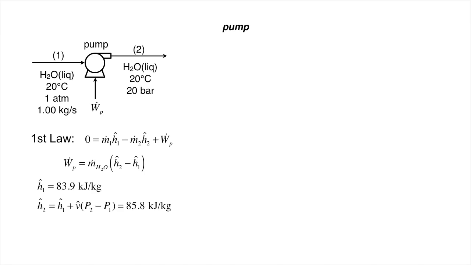Since enthalpy at low pressures is independent of pressure, we can just look up H1 in the saturated steam tables at 20 degrees C. But there is no 2 megapascal table for H2O liquid, so we'll need to do that ourselves. If we assume the water is incompressible, delta H will be V delta P, and we can look up mass-specific volume in the steam tables at 20 degrees C. Plugging in numbers, we get 1.9 kilojoules per kilogram of additional enthalpy. Multiplying by the mass flow rate, this corresponds to 1.9 kilowatts of power input.